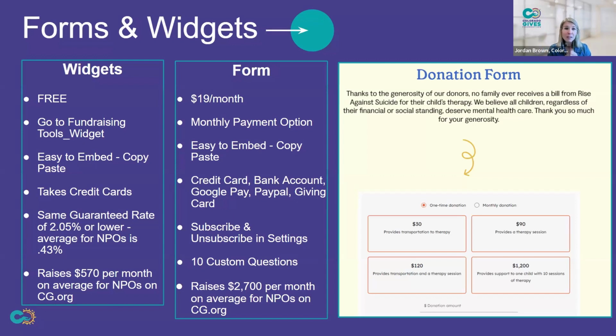Now, the big kicker here is because of the customization, we can assume this form raises almost $3,000 on average per month for nonprofits using it across Colorado Gives. That is a huge difference. And so we are excited to offer both the free version as well as the really low monthly rate for the widget, or excuse me, for the form. So let's go ahead and see where we can access those.